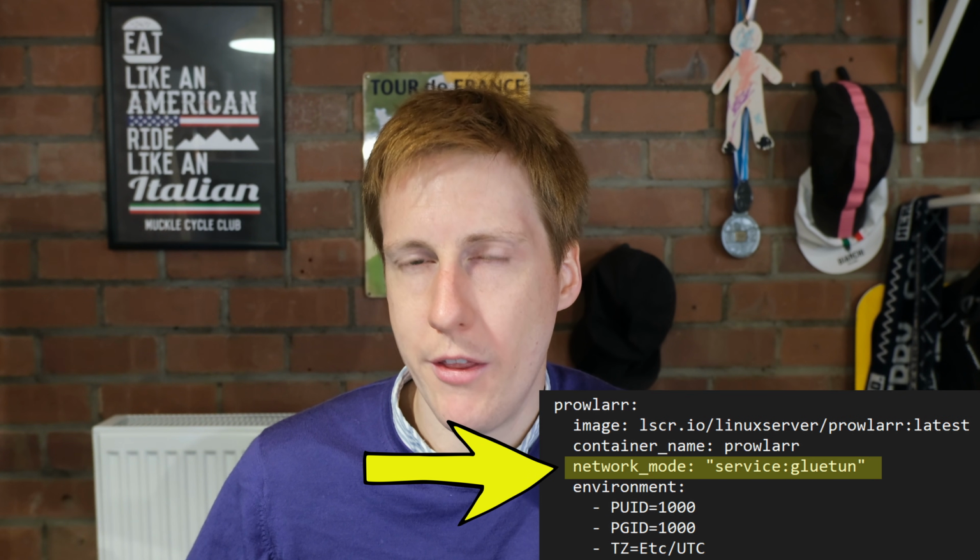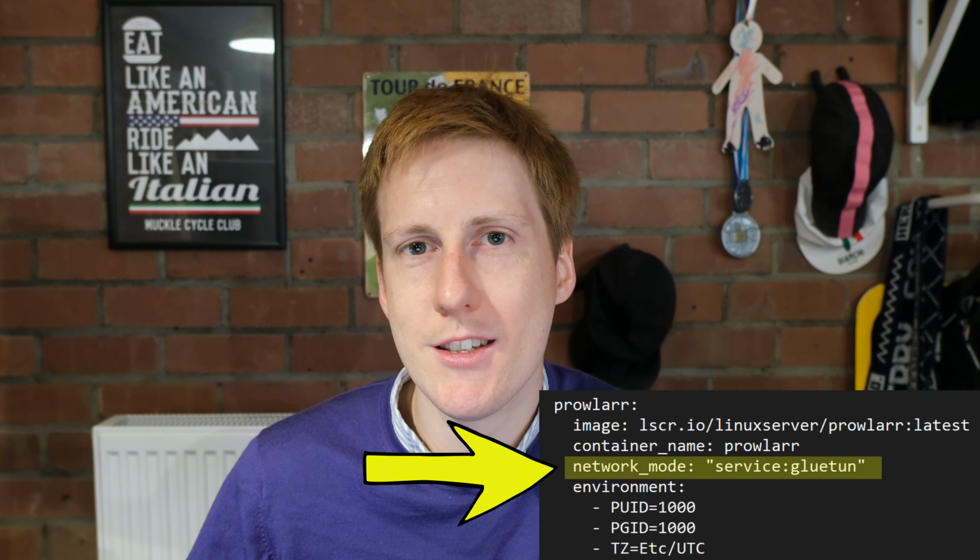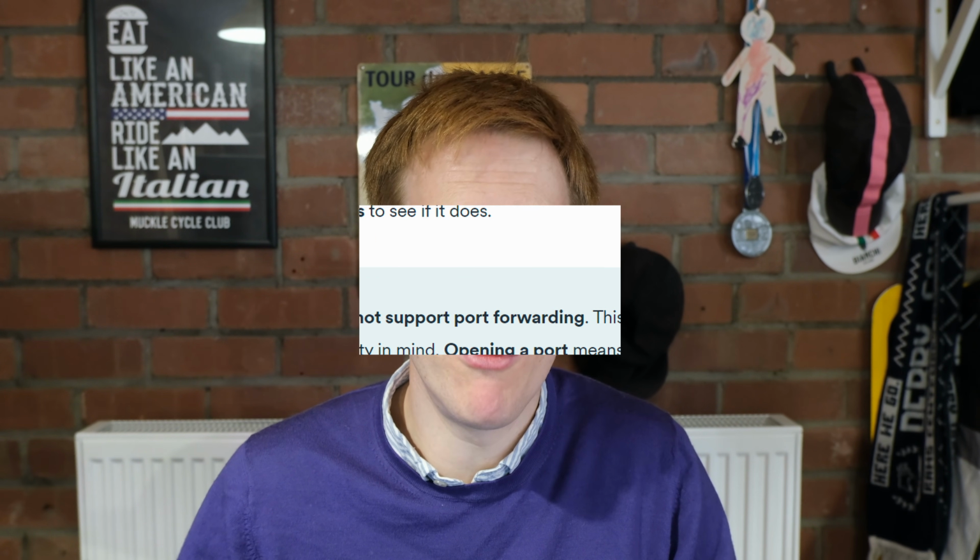The beauty of this approach is that we're simply defining how to route this traffic with a simple network command in the Docker Compose file, and that'll give you a clue as to how we're going to deploy this. But the key thing here is that the principle for deploying a container through a VPN is the same. So if you don't want to do this for a torrent, you could do this for any container you are running on your network. Moreover, some of your VPN providers might actually allow port forwarding.